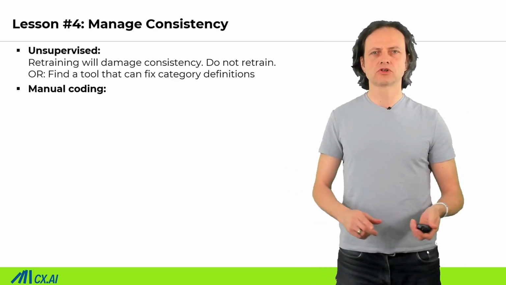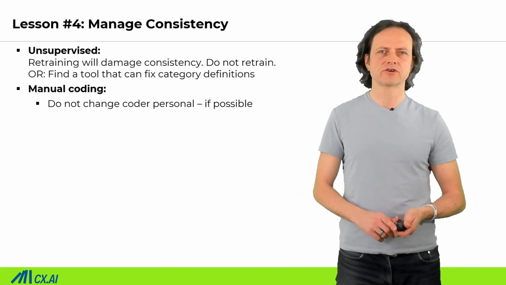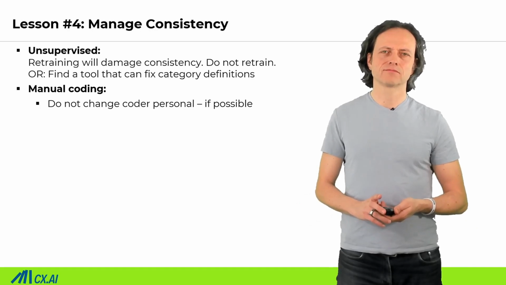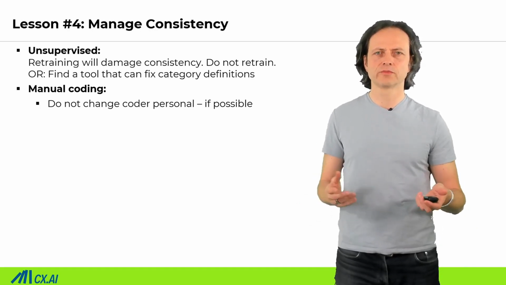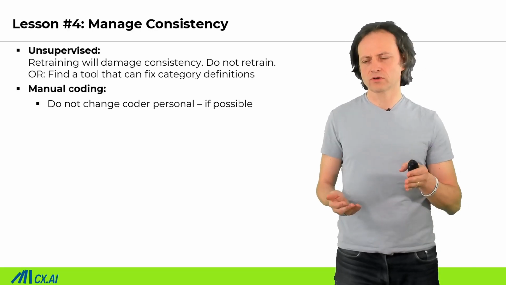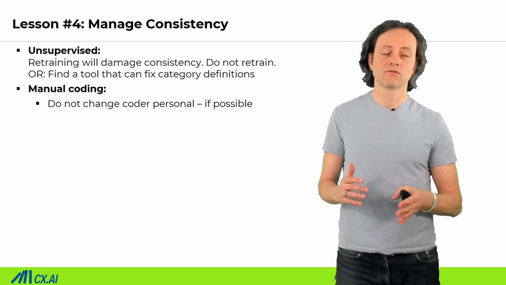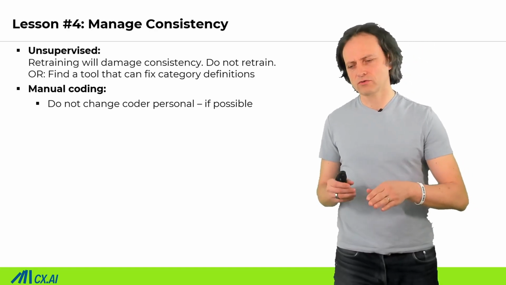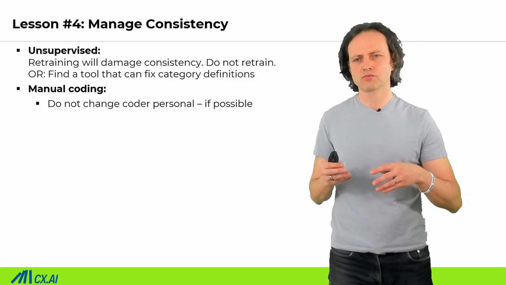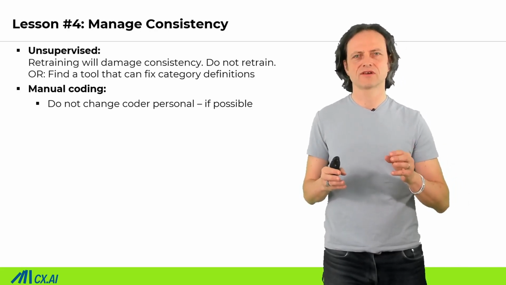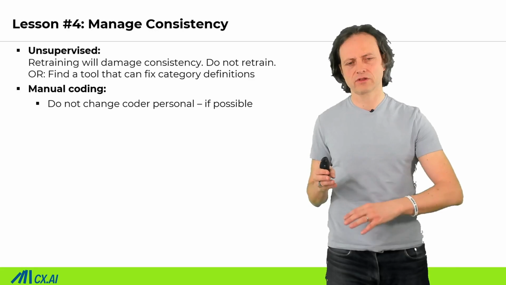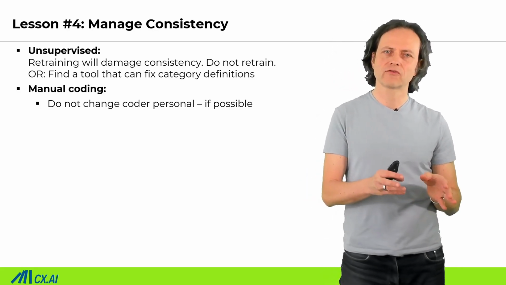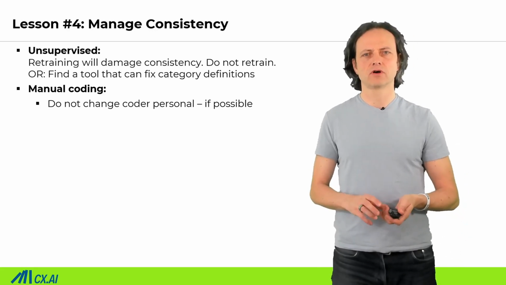So then manual coding, how we manage consistency here. First off, the biggest problem is the personnel, the human. And if you change, the human will make errors or will code a little bit different than the other one. Yeah? When you try to categorize, the human goes through a learning process. It will start coding differently in the beginning than at the end. And another person will have another, different learning curve.